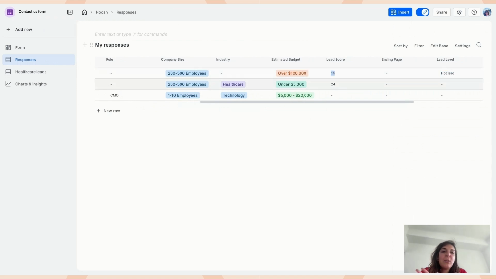So this is how you can label your leads based on whatever you have. Maybe if the lead score is more than 10, you want to label them as hot. If it's between 10 and 8, maybe they're warm. 8 and 5, cool, and less than 5, cold leads. So this is a cool example of automated lead scoring system.